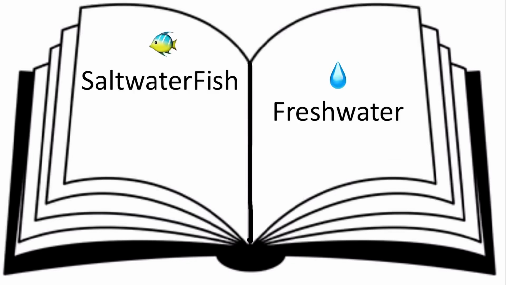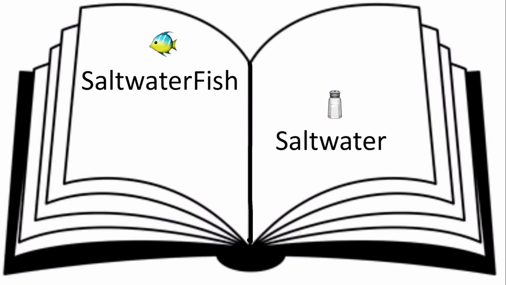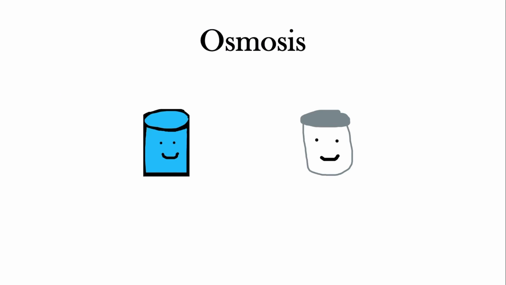Have you ever wondered why a saltwater fish cannot go into fresh water, and only a saltwater fish can go into salt water? Yeah, I guess it's because it's salt related, but that's not the only reason. It's because of something called osmosis. Osmosis? I have something really important to tell you. Water always moves to an area with higher solute concentration.